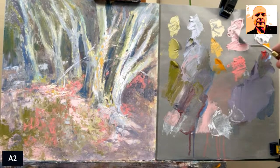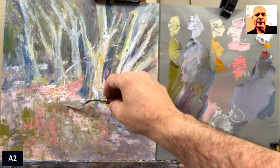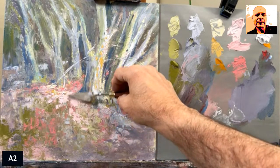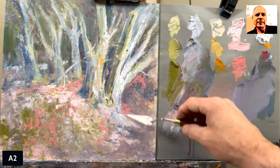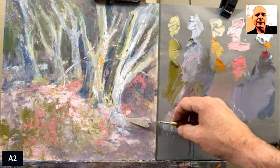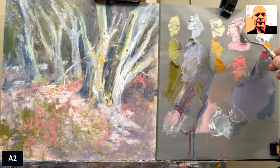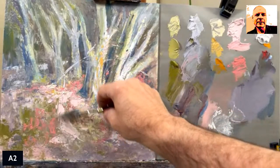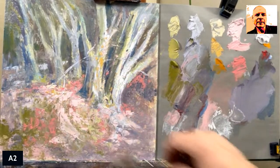And then this whole thing starts to come alive. Now I'm starting to put some really clean, pure color in. When I say pure, the colors that I pre-mixed. Typically when we're painting, we end up muddying up our whole palette, right? It gets dirty all over the place. We mix or brush into those colors, and then everything starts getting muddy and mucky towards the end. But if you have some nice, fresh color on your palette that you can use near the end, this is a great way to work. Pre-mix your colors like this.